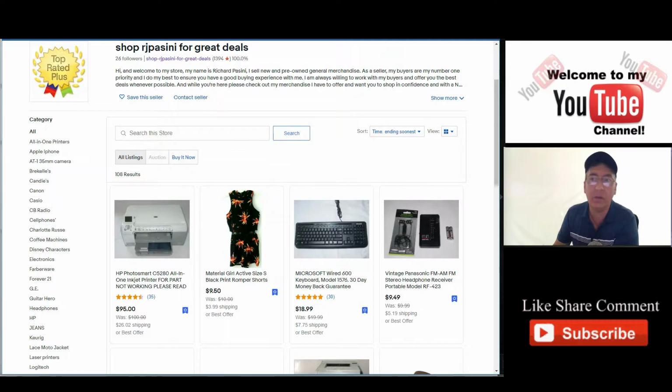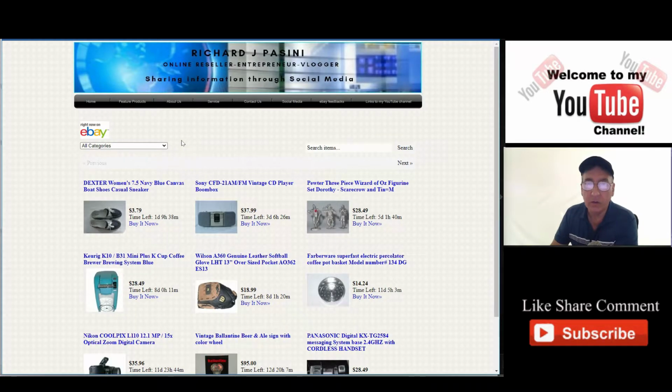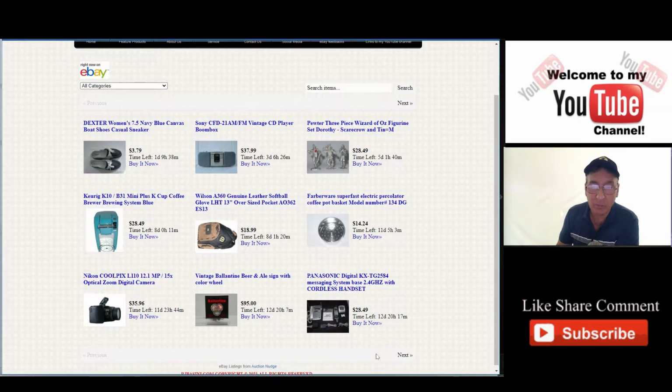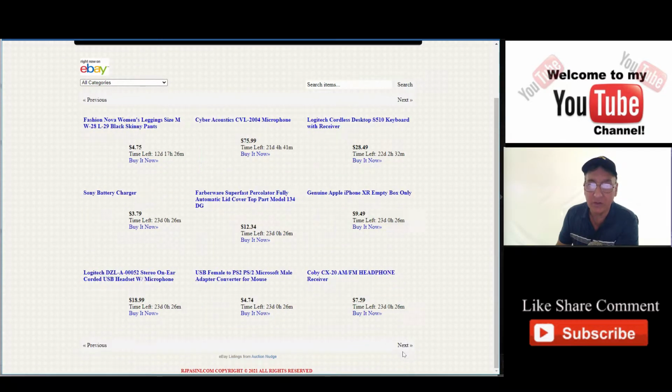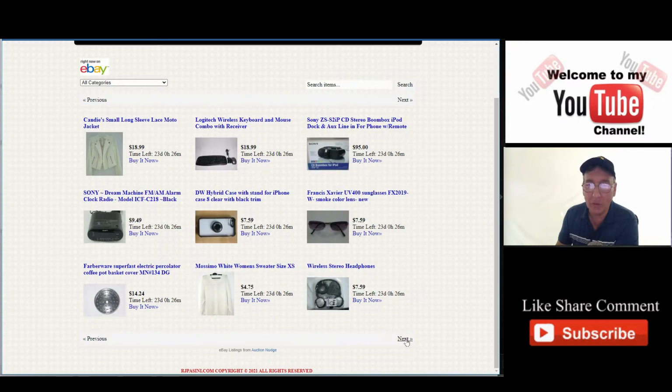But let's go look at my page right now on my website. This is what it looks like. No need to worry because even though it shows only 3 rows of items, you have the little next page right here where you can just keep clicking, and no matter how many items you have, they will all be shown. And what I love about this program, it's done through Auction Nudge.